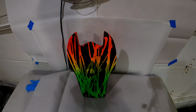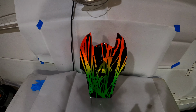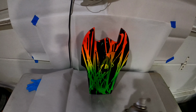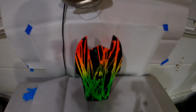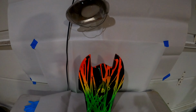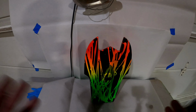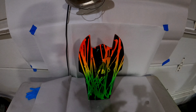All right, everybody. Just laid down the first coat of clear coat. And I wanted to talk real quick about the clear coat. This is basically leading up to the final steps here. So excuse the lighting. I just had two fluorescent bulbs burn out in the garage. Left me with this janky light, which is even more horrible. So we're sticking with this. We're not painting outside because the dust will stick to the clear coat and then end up giving craters when we sand it down.